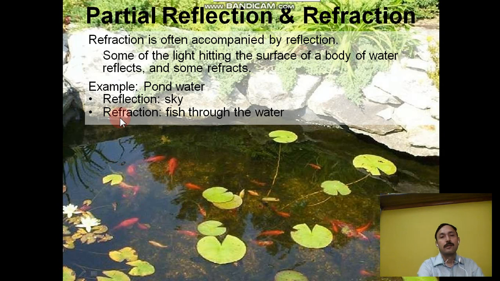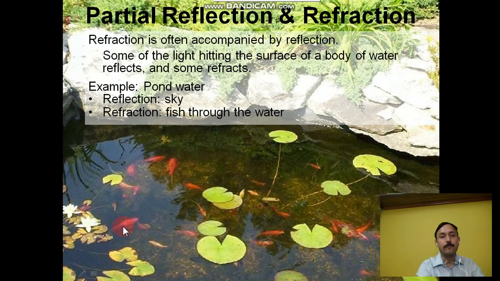Now, we can see here this bluish part. This is the sky. That means this is the image of the sky that you are getting due to the reflection in water. Again, suppose there is a tree, its branches, this is due to the reflection. We are seeing the branches. Another tree, its leaves and branches are here. This is the reflection. But the fish that are here, we are viewing it due to the refraction.